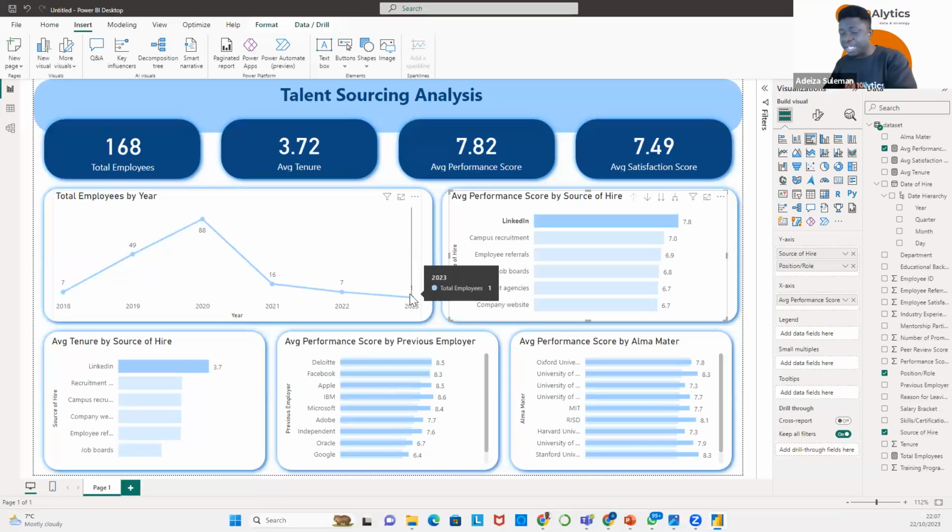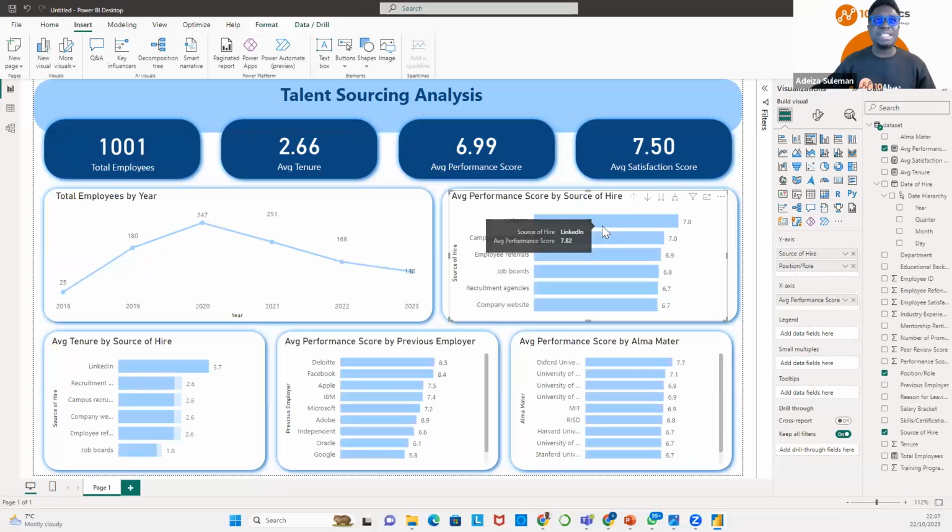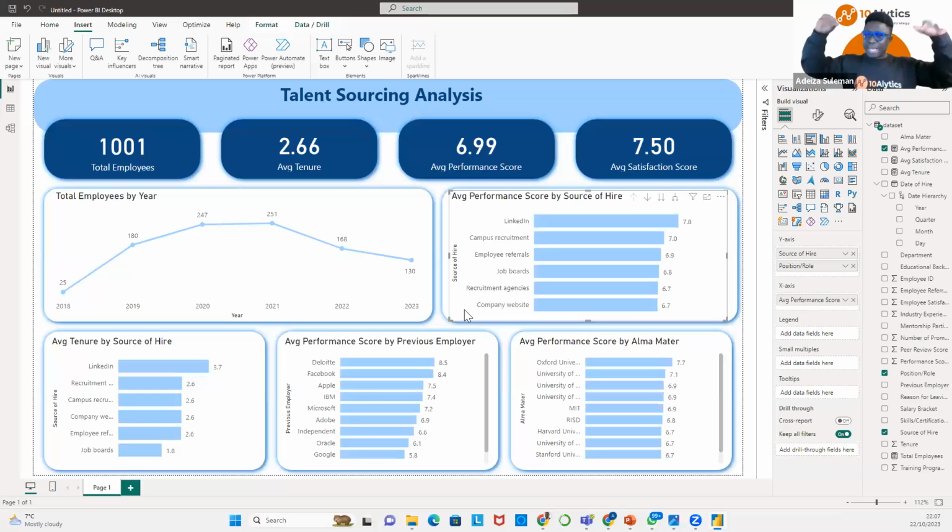So these are the type of things you'd present to your stakeholders during your review meetings, your performance review, to help them optimize their strategy and what they have to do. Okay, so I'm going to leave it at this for now. I'll click back on LinkedIn and it takes us back. Okay, so you've seen how we created this from scratch, right from when we got our data to creating our mock-up and all the placeholders to eventually creating something interesting.